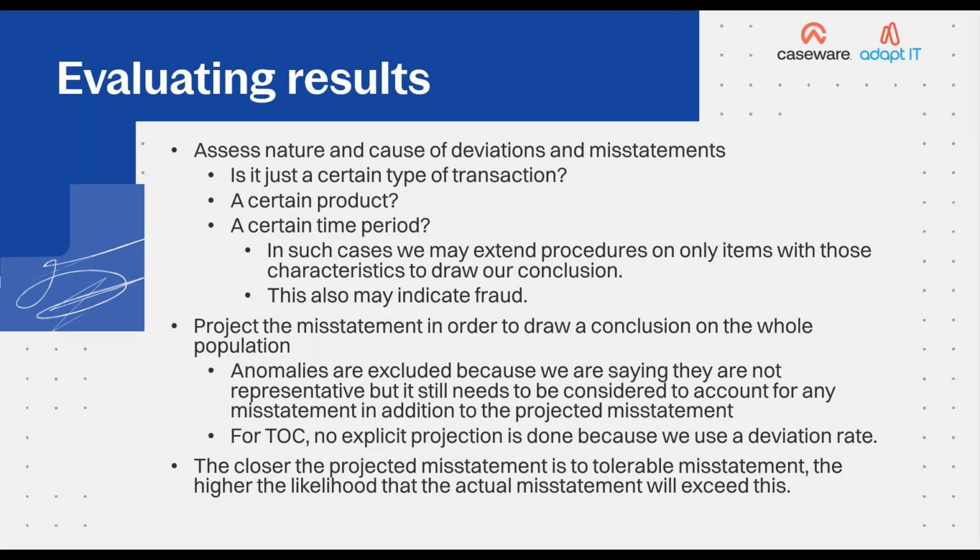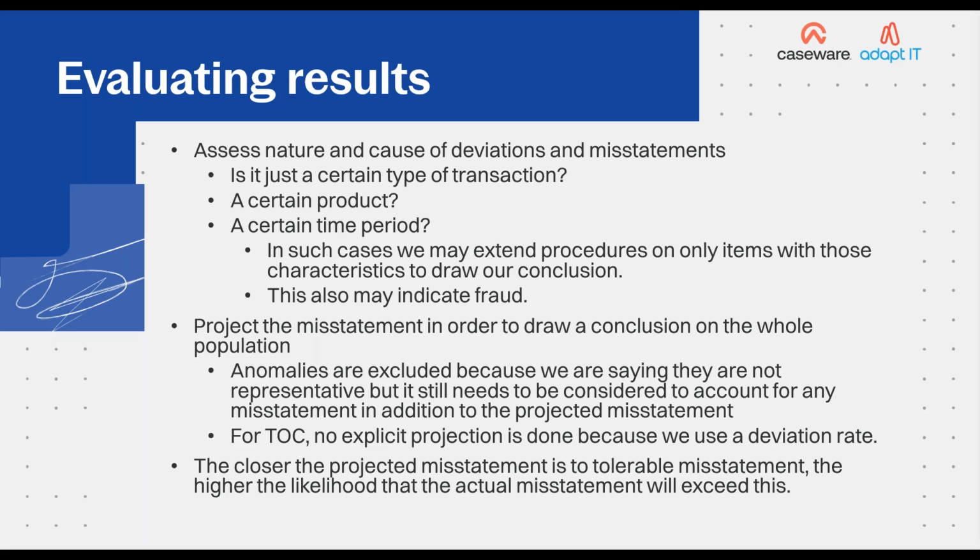Okay. So we need to go and consider if we need to extend the testing before we can actually conclude on that testing. And also remember that if you come across any deviations or misstatements, this could be indicating that there is fraud. So don't just run off and say, oh, don't worry, the payment was approved, or oh, don't worry, here's a document, or there's an alternative way.